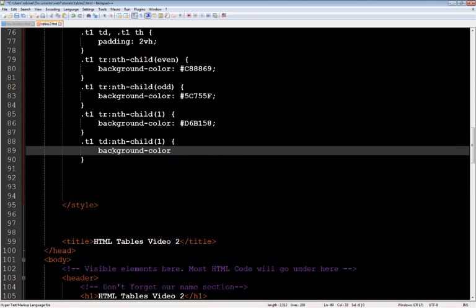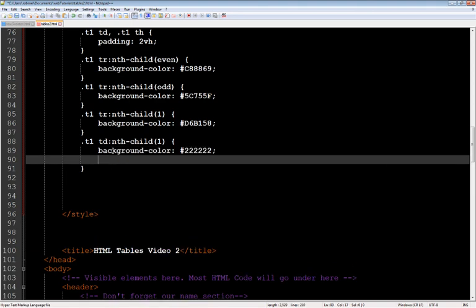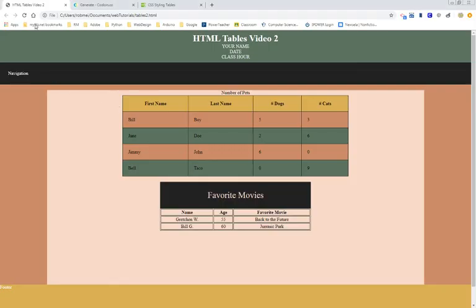So we'll put a background color of raisin black and a color of white. So the first TD that we type in every row will then change to different colors. Now you notice that this one didn't actually change because first name is in TH. So that CSS doesn't apply towards TH. That's only the first TD in every row.